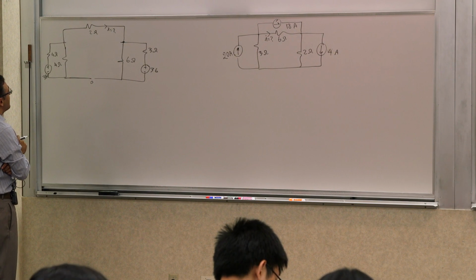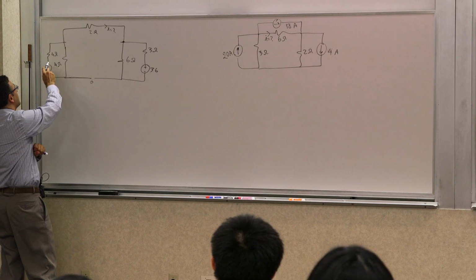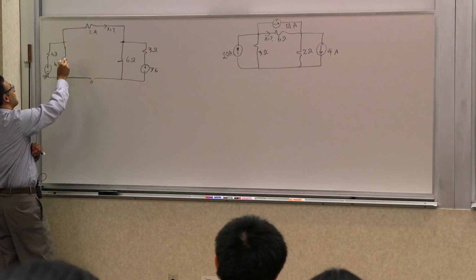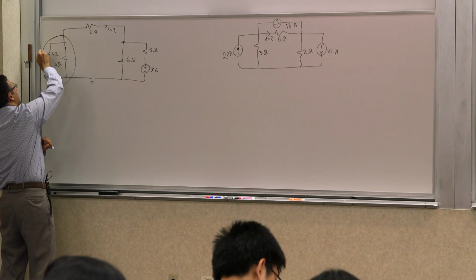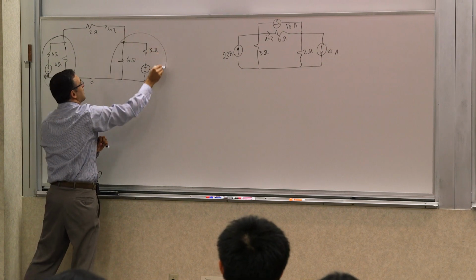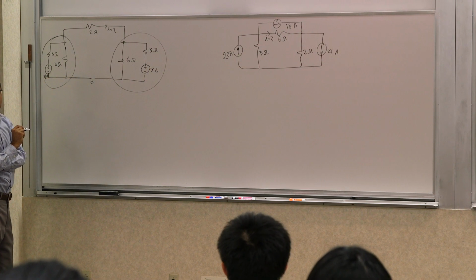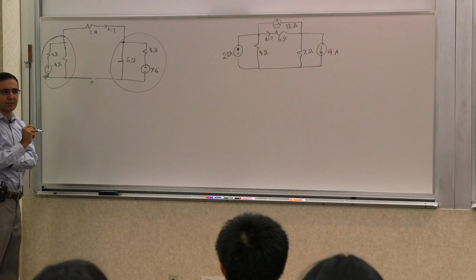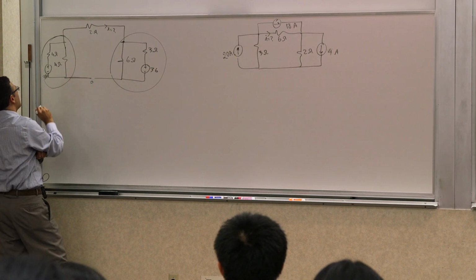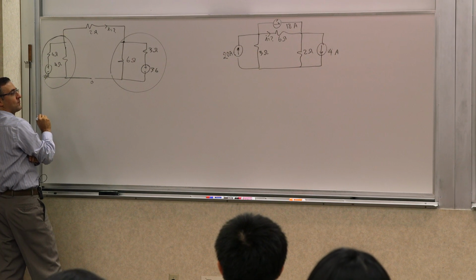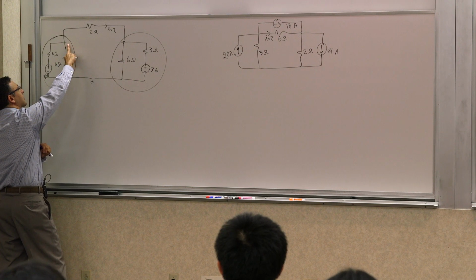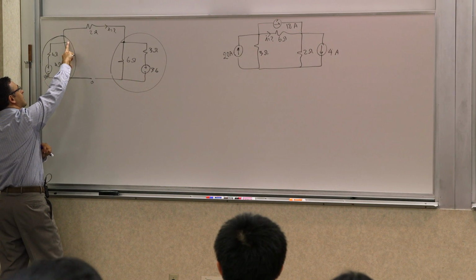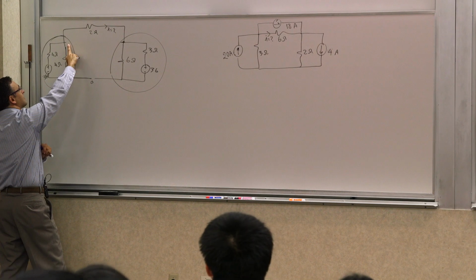Now, I can make it even simpler by converting this, looking at it and writing its Thevenin equivalent. Writing them as Thevenin, we can now use some of the other things we've developed already. So what is the Thevenin equivalent of this one? What is the voltage you will see across this when it's open circuit, if it's not connected to anything? What is the voltage across here?